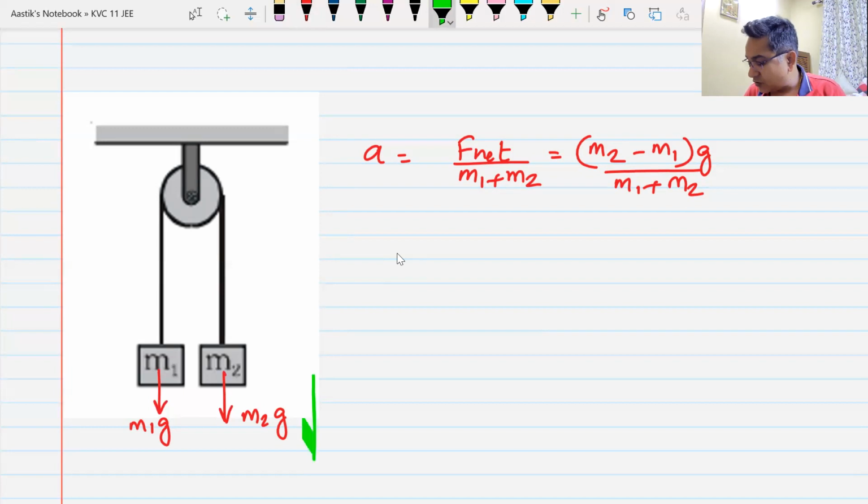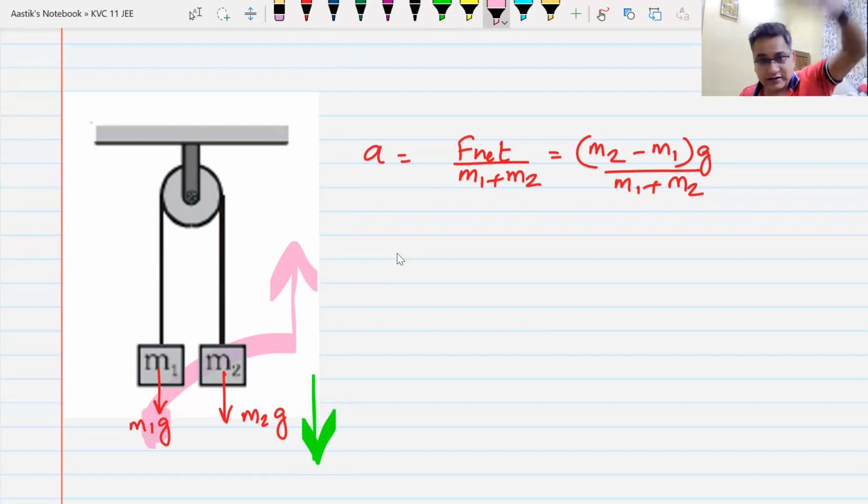This force is trying to pull it downwards, yes or no? And this pink force is trying to move it upwards. So it is again downwards minus upwards in that sense. Do we understand this, or has this gone above our head? Sir, done. We are done.